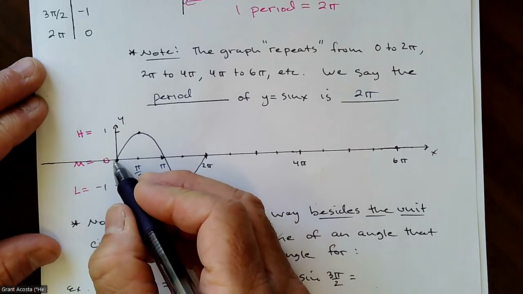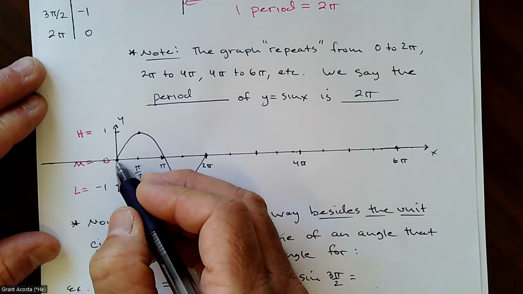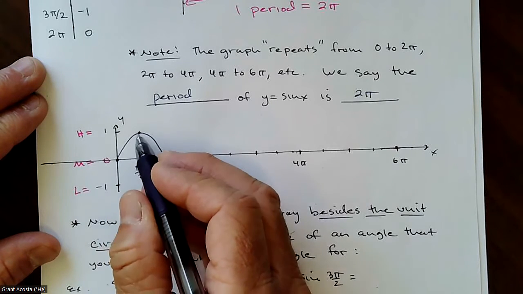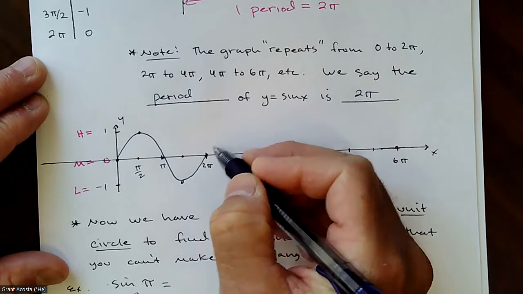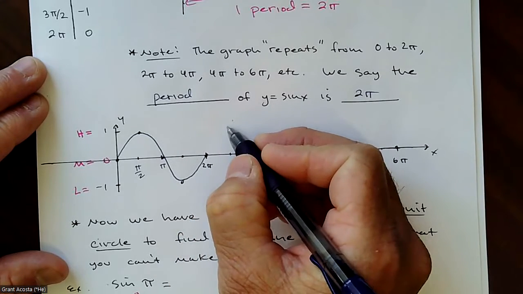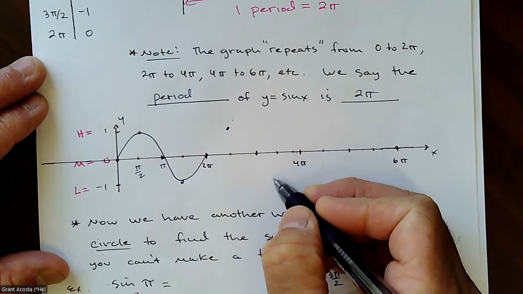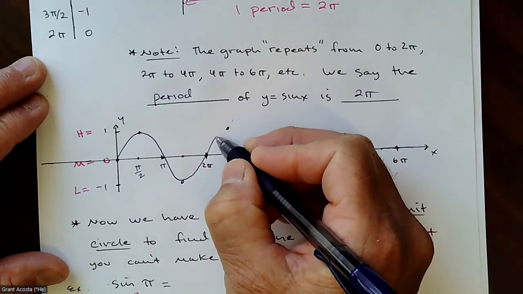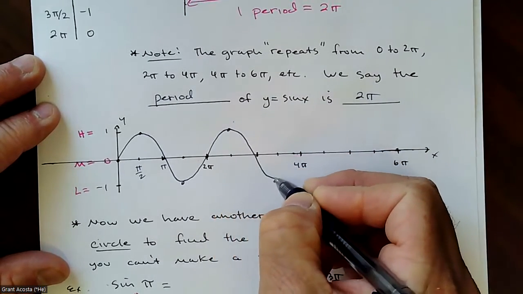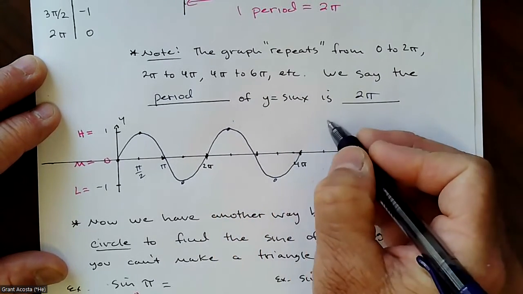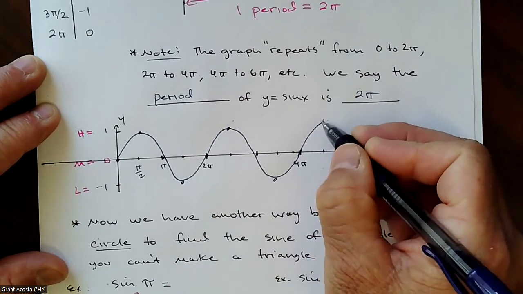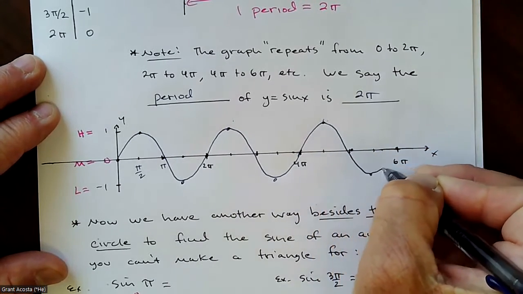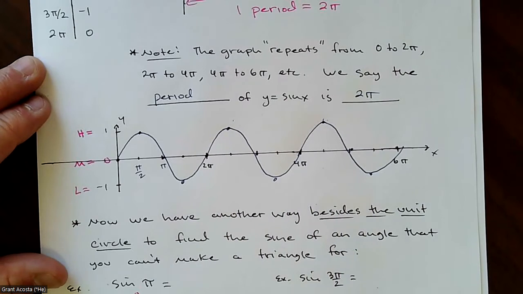And so one way to think about the graph of a sine function is it starts at the middle and it goes middle, high, middle, low, back to middle. And then we're just going to continue the process. Middle, high, middle, low, back to middle. There's another period of the sine graph. Middle, high, middle, low, back to middle. So right here, I have 3 periods of the sine graph sketched.